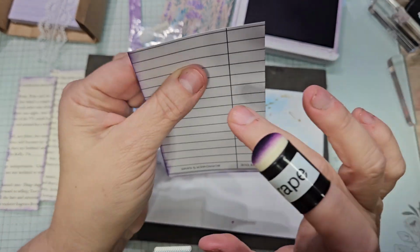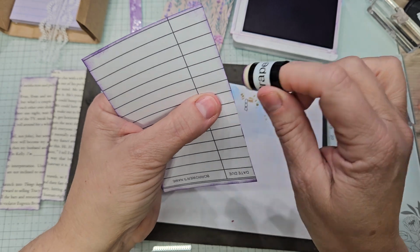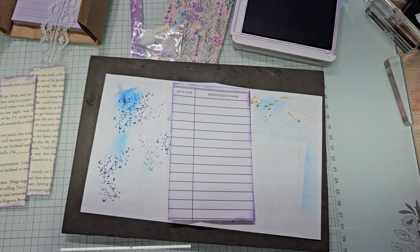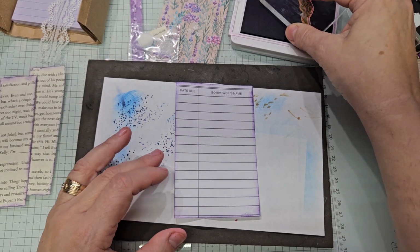Now, fingers behind, a thumb to hold it. When you do sponging like that, it helps. It makes a thump, thump, thump sound. That's what we're doing with that. Now we're going to go ahead and we're going to stamp on our library card.